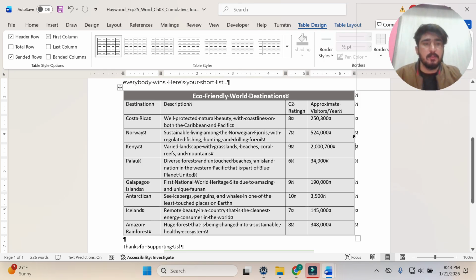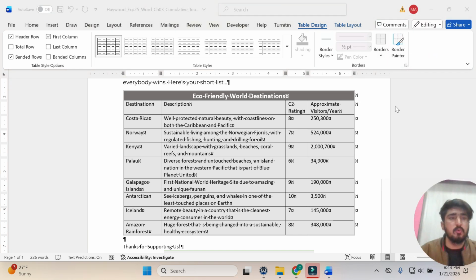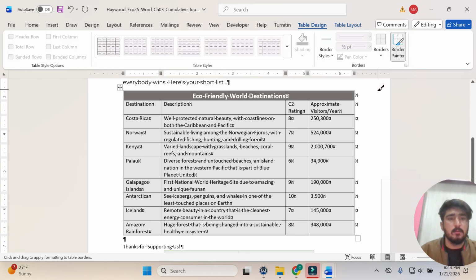So we will copy this outside border, just select this and then after this we'll just click at Border Painter. Okay, and we will apply this outside border to these three vertical lines.